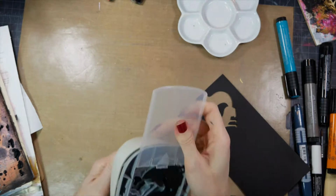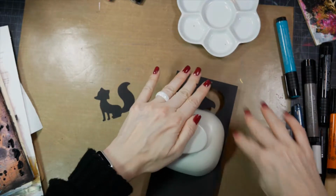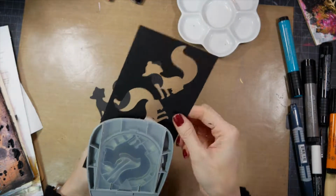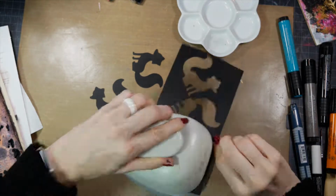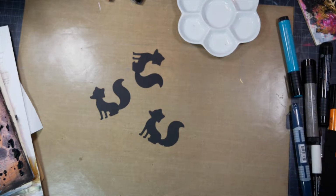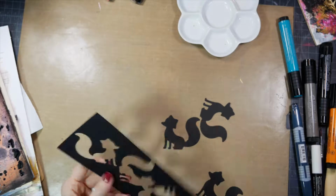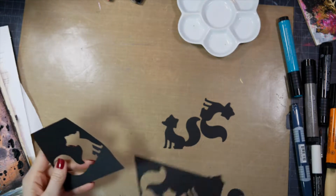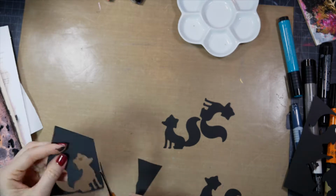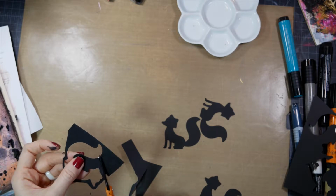This punch was given to me to hang on to by a friend, and I decided to utilize it. And I just punched out a couple of foxes with heavy black cardstock. I didn't know how many I was going to use or what I really wanted to do with them, but I thought they would make a nice addition to my background. I also wasn't too sure if I wanted to use the negative space potentially as a stencil, or just apply it directly to my background, or if I really did want the actual punch.